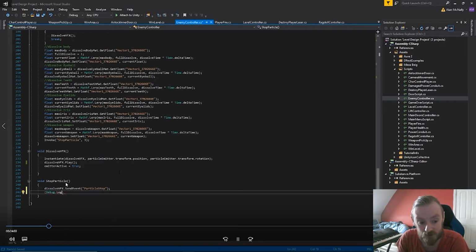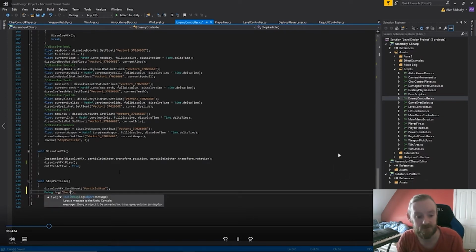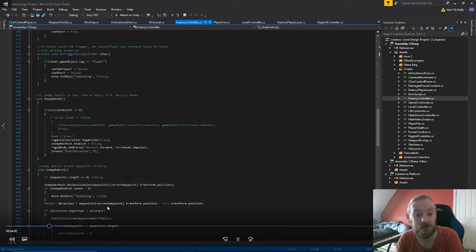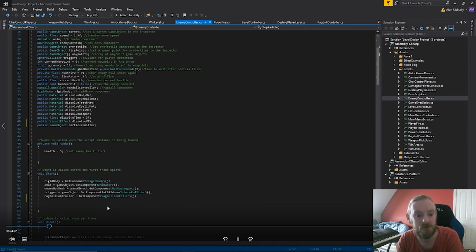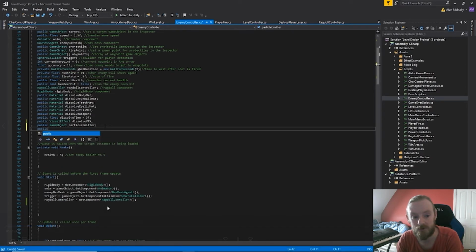So I'm trying to send the event to stop the particle. Because if you click on the little button on it in the visual effect graph that says send, it does work. It stops the particle effect. But I can't seem to access it through code in a way that works.